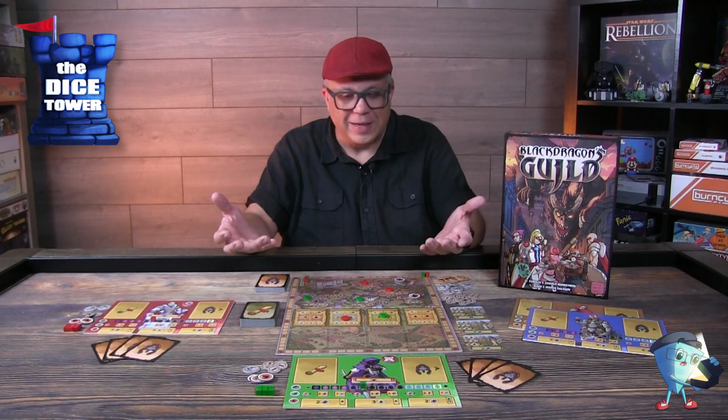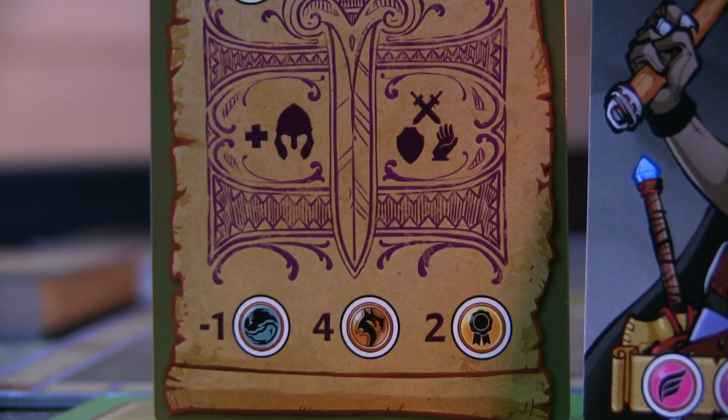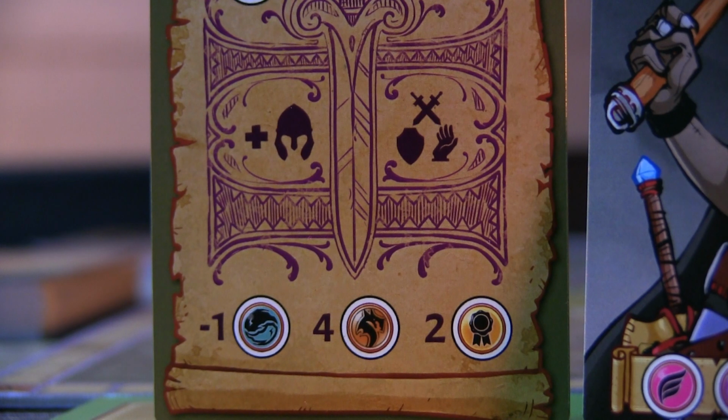Now, the other part of this is that the bottom of the quest card has additional bonuses that you will receive. And some are negative, again, on alignment, but you're going to get coins, you'll get reputation. Lots of different things can happen at the end of these quests.